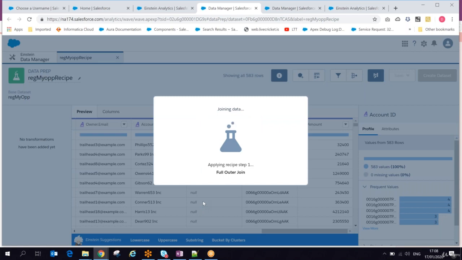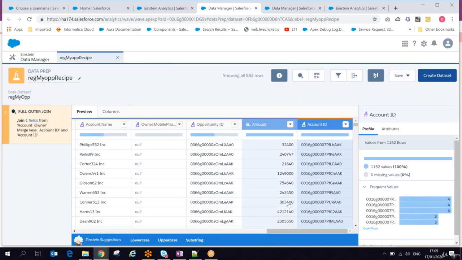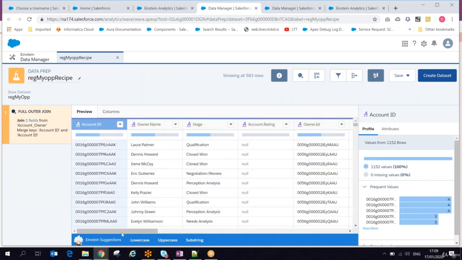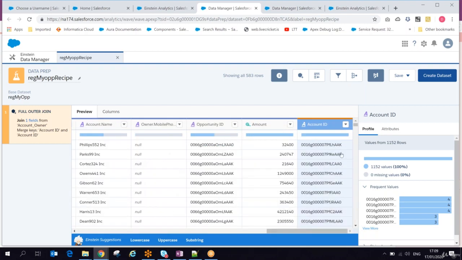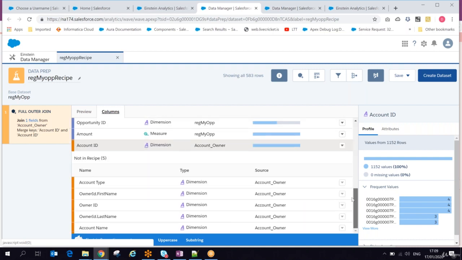So I'm just joining the data from two data sets. One is my opportunity data set that I created, and in the previous example I created one based on my account owners. So everything you can see here. Now if you see the account and their account owners, everything will come. All the data will be loaded here. It's nothing but I'm combining multiple things. And for the columns, these are the columns we have. And at the column level also you can see multiple things.